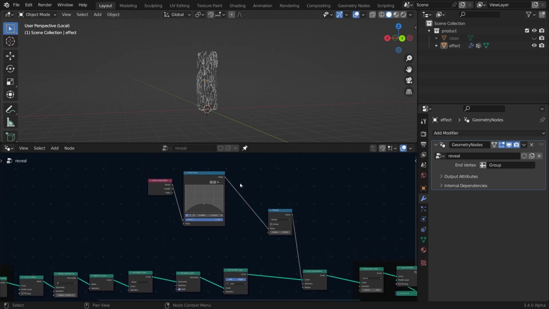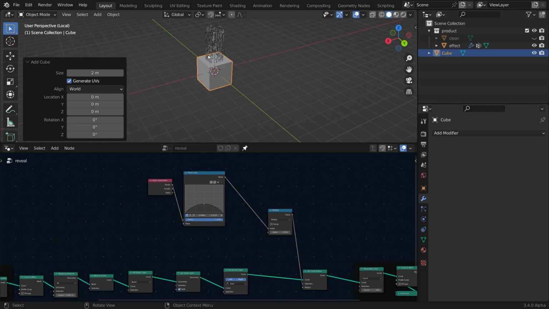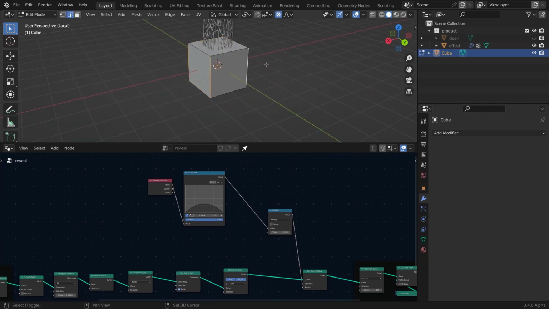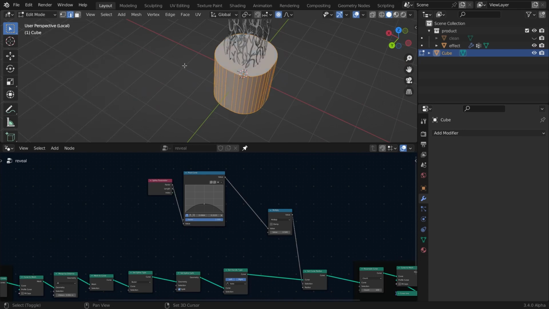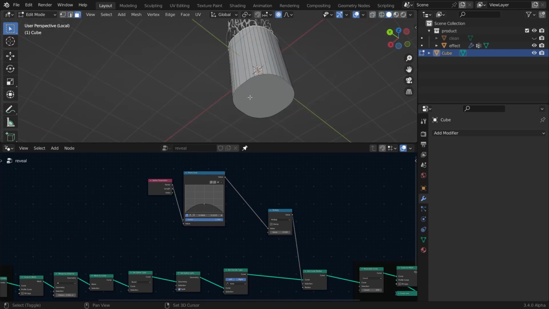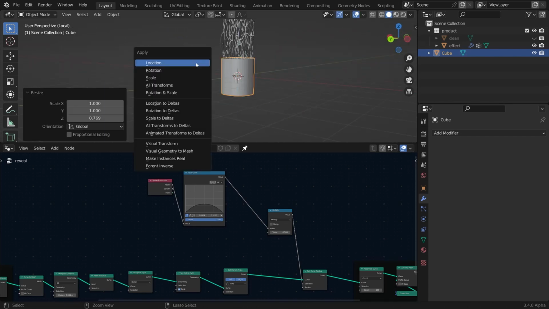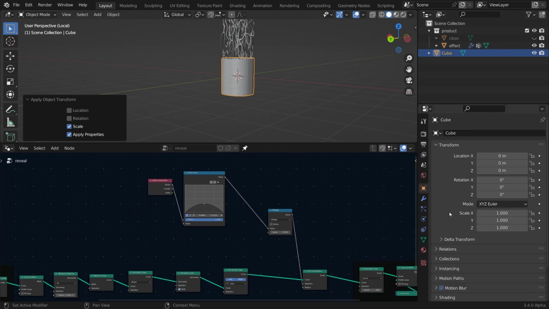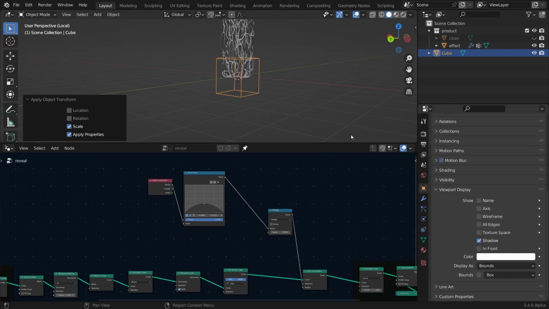Click this pin button to pin it so that if we add another cube or anything else here, geometry node 3 will always be here. I'm just going to bevel these, scale Shift Z, remove the upper and the bottom face, X delete, scale Z axis, apply scale, go to the object properties, and in the viewport display I'm gonna make it bounce.